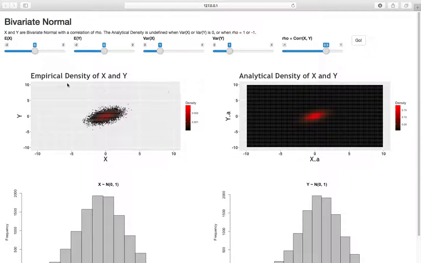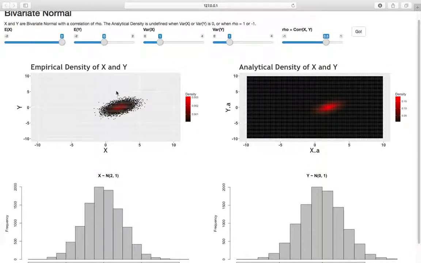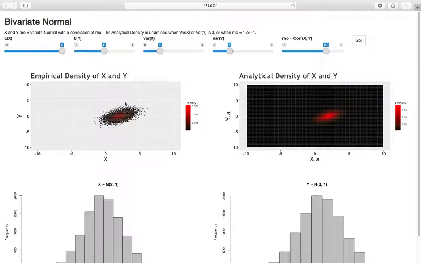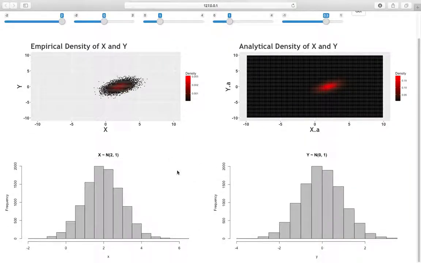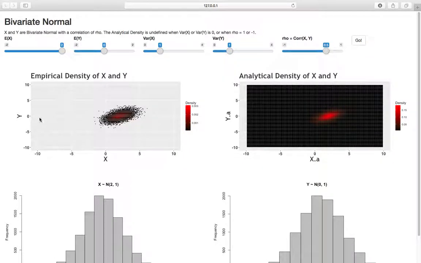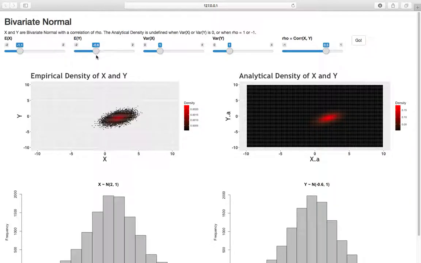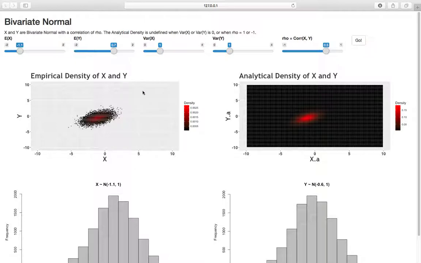So the first thing I want to do is change around the means. Let's play with the mean of X. We're going to increase the mean of X, and let's see how this empirical density responds. Let's move all the way up to 2. Notice that we shifted over to the right, and that makes sense. Everything is the same, the same variance, same correlation, but we shifted the mean of X over to the right, and that's intuitive. We're plotting the marginal distribution, so X is normal 2,1, Y is normal 0,1. These plots are just showing you that these still are marginally normal, but this is the plot of them together. We can imagine changing the Y, and it's going to move down. It's basically a shifting of the distributions, changing the expectations.